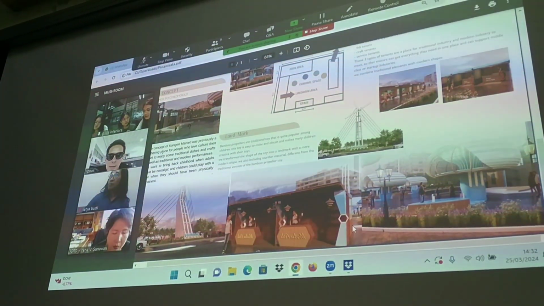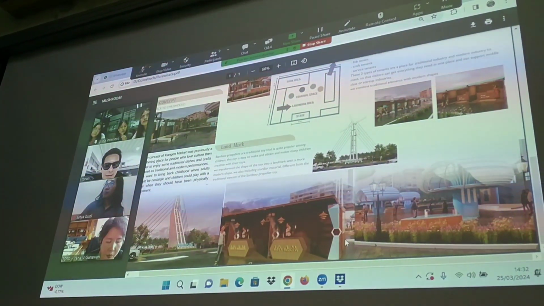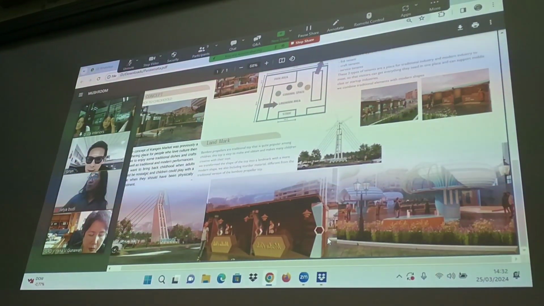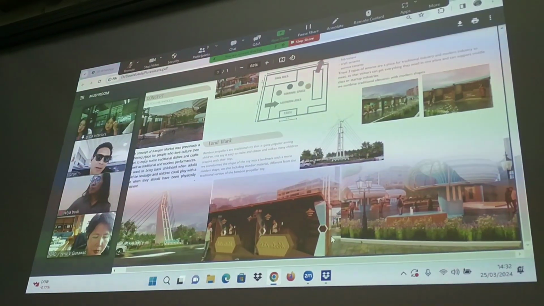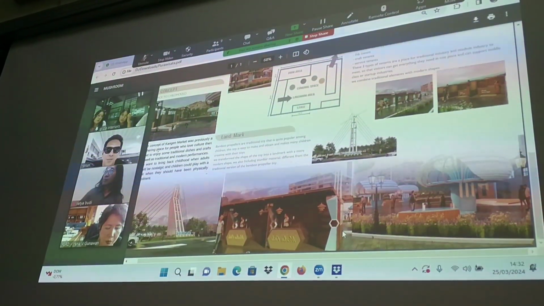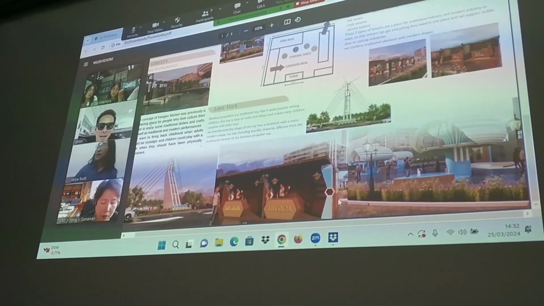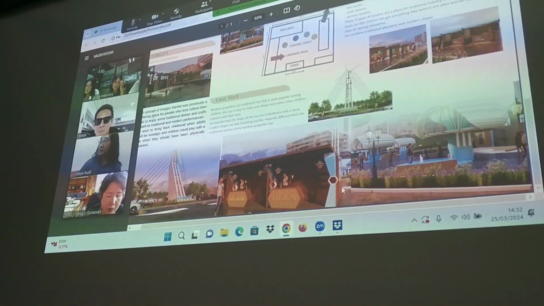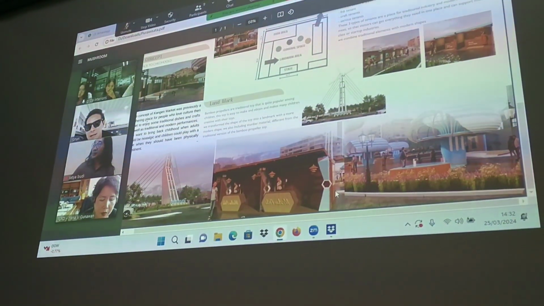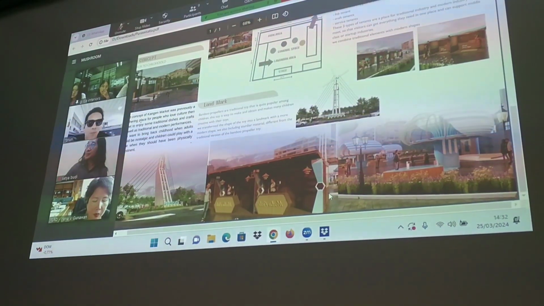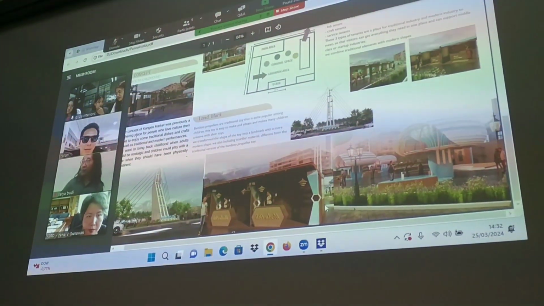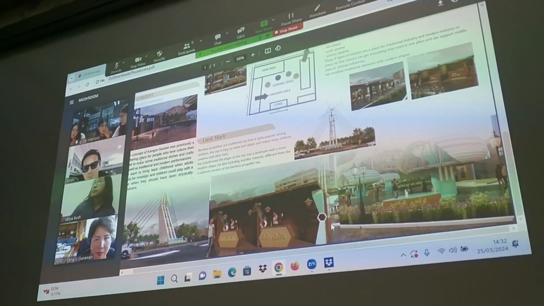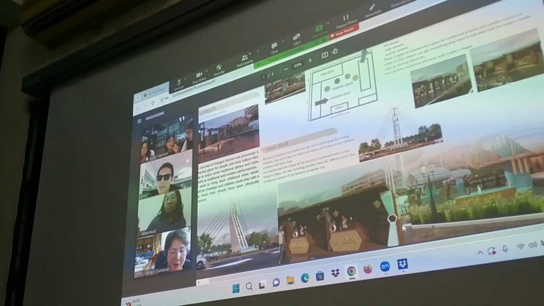But I see some elements that are very interesting. Of course, I see your work, I see your hard work. But when it comes together, it's like food. When you create a dish, you have ingredients, and you try to create a fancy food. This food has fancy ingredients, but the overall is still something you can adjust a little more to have a great taste of this plate. That is my comment.